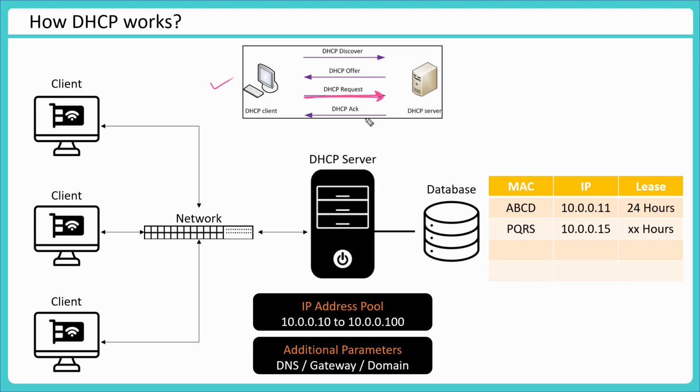And while this happens, what also happens behind the scene, this information is also being sent to everyone in a way so that other DHCP servers now back off and say, hey, this client has already requested an IP, which means it is going to be getting the IP from this DHCP server. We do not need to worry about it anymore. And then they do their own work. So this client here says, yes, I'm happy and I want to request this IP address, and now this DHCP server says, okay, done, this is going to be your IP address, I acknowledge it, and that time the entry is made into the database of DHCP.